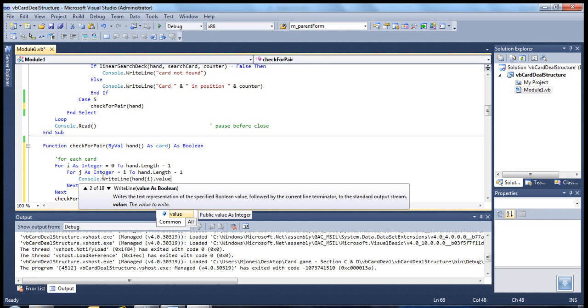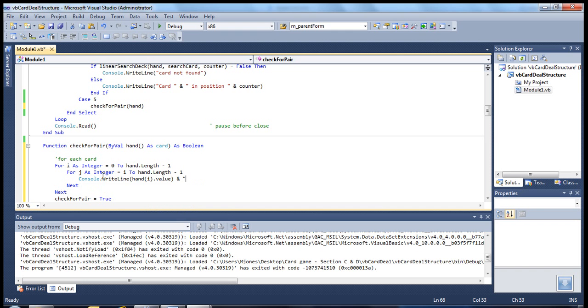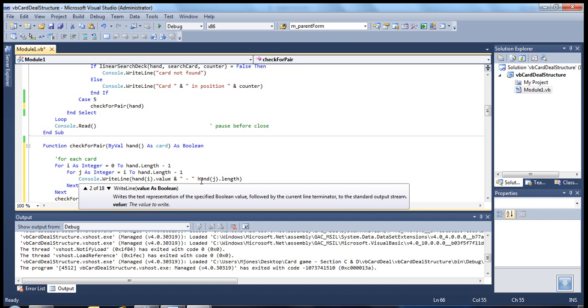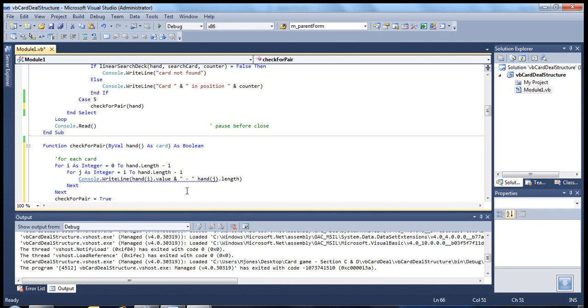I'm not interested in the suit. So I'm going to want it to print out for each card and then check each card next to that. So I'm just going to put the place in there so it's a bit easier to distinguish what's happening there.